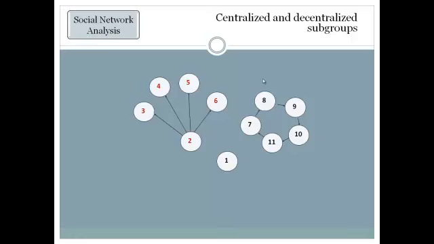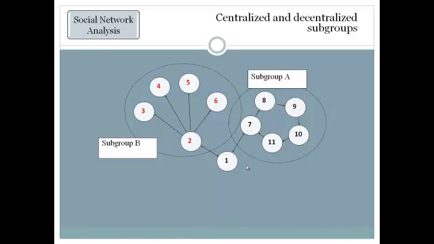On the other hand, you have a subgroup here that is not at all centralized. Basically one person talks to another, then that person talks to the next. So it's kind of like a pinwheel, going from one to the other. There's no center here. It's kind of a never-ending circle. But now if you take a look here, you can see one person connected to both of these subgroups, and you now have a complete network here with two subgroups, subgroup A and subgroup B.